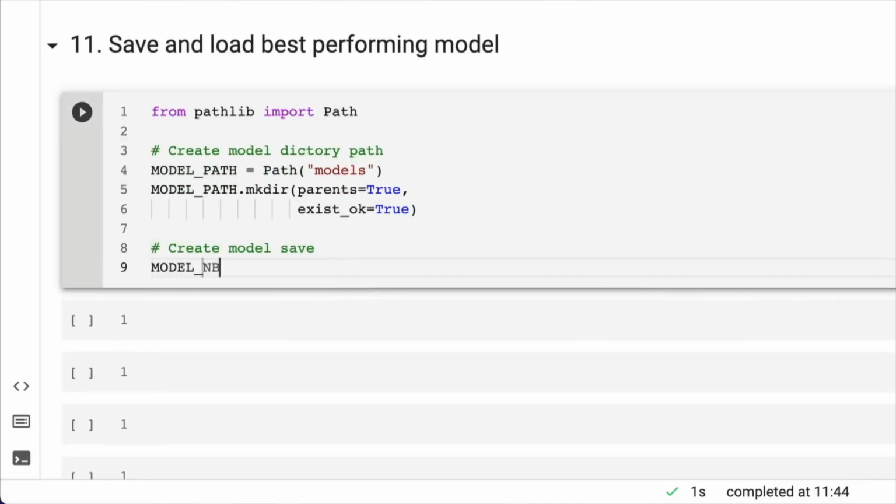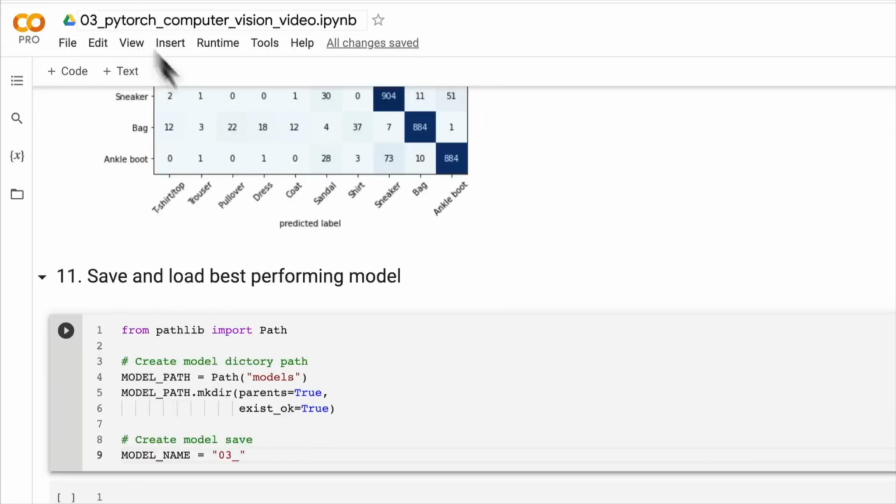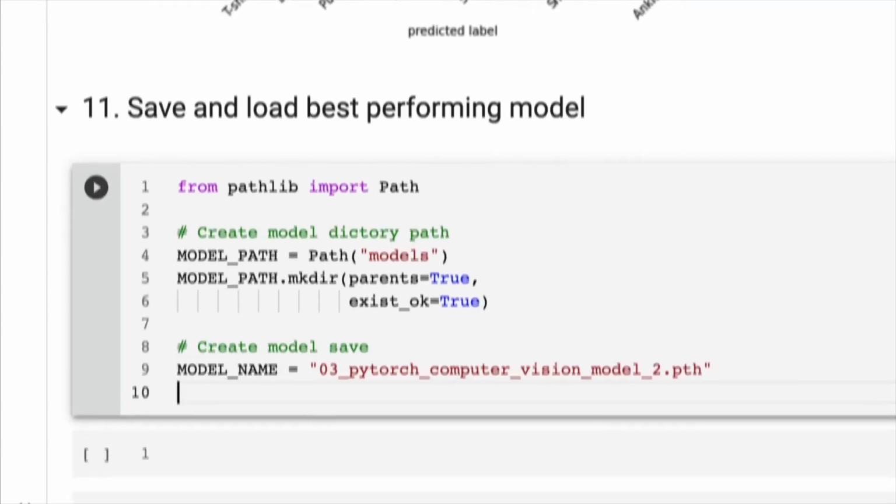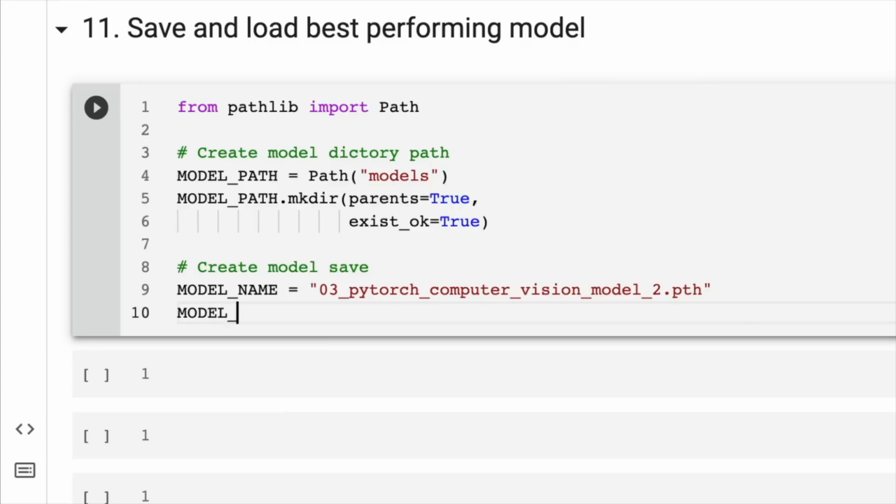Let's pass in here a model name. Since we're on section 3, I'm going to call this 03_pytorch_computer_vision_model_2 is our best model, and I'm going to save it to .pth for PyTorch. You can also save it to .pt. I like to use .pth. And we're going to go MODEL_SAVE_PATH equals MODEL_PATH slash MODEL_NAME.